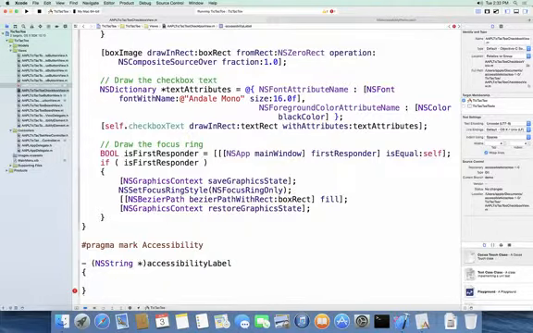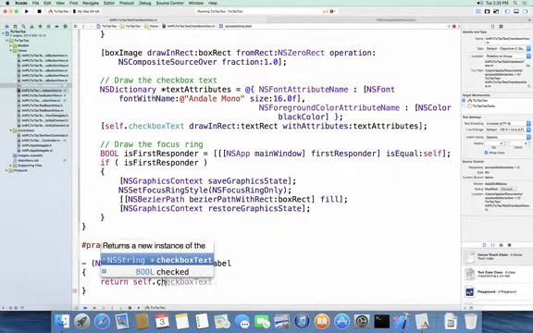So what should be the label for this checkbox? Well, this is a control that I designed and I thought I might reuse in other places. So I actually have an ivar around that keeps the checkbox text. And this is the string that actually gets rendered and drawn in the drawRect method. So I can just return the checkbox text here.